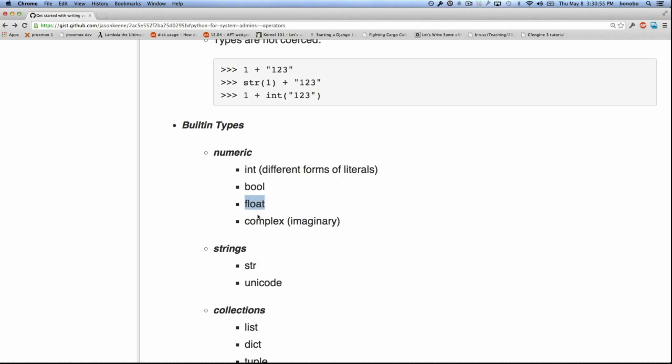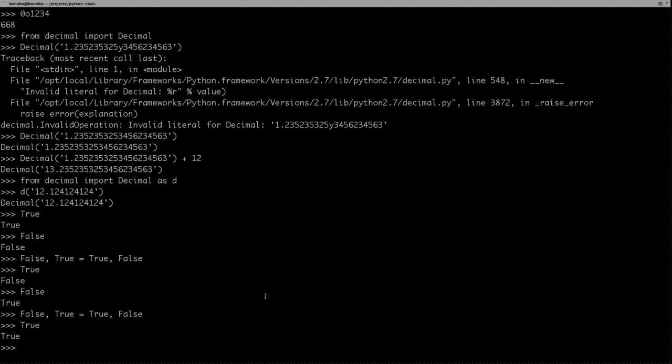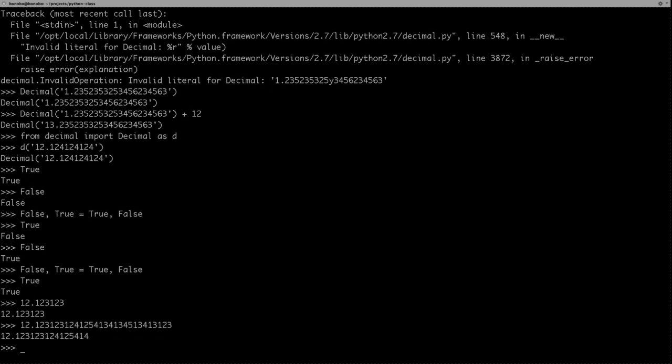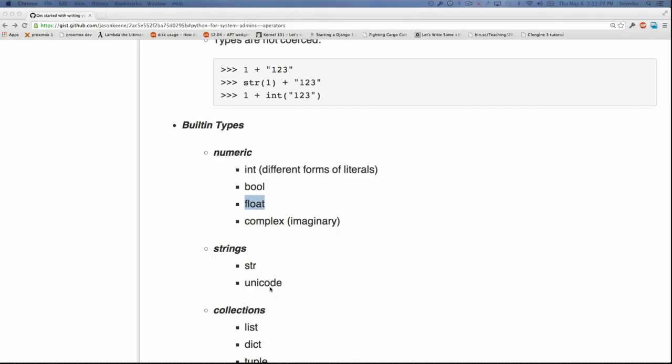So I brought up floating point numbers before. If you don't use the decimal type and just use a raw floating point number, it'll give you the floating point number, but when you do arithmetic on those numbers, or even just put a number here, you can see how that number is not the same as that number. It loses precision, so you want to keep an eye out for that. If you need something precise, you want to use that decimal.